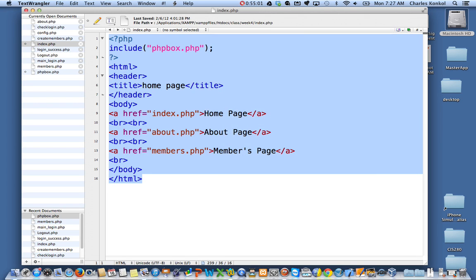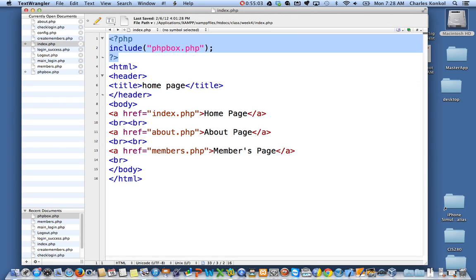Okay, so this first one, if you notice the first 3 lines of code, remember I told you earlier, I'm going to quickly show you ways to secure a website, any website, with 3 lines of code. That's the 3 lines of code right there: beginning PHP tag, include statement for a page called phpbox.php, and an end PHP tag. That's it. If that's on any page, it will secure that page if you want it to be secure, or if you want it to be utilized. PHP box, 3 lines of code.